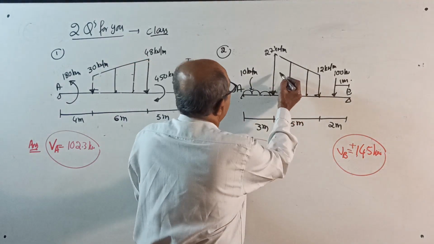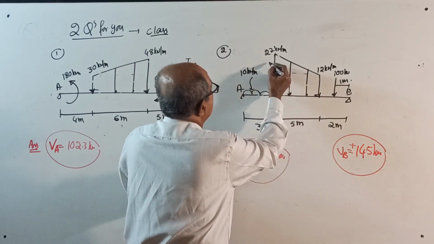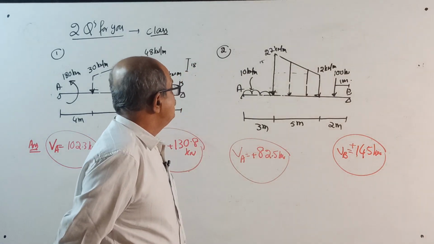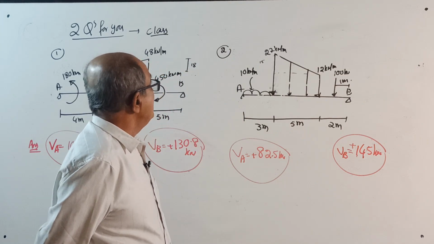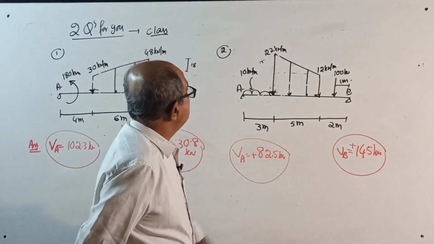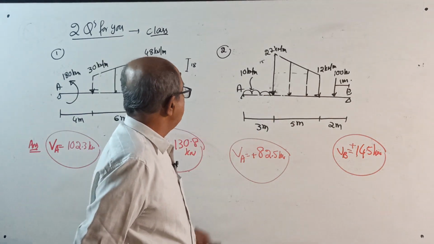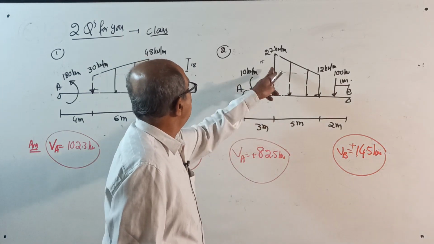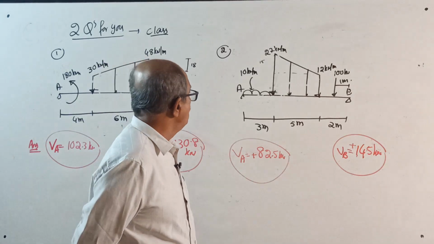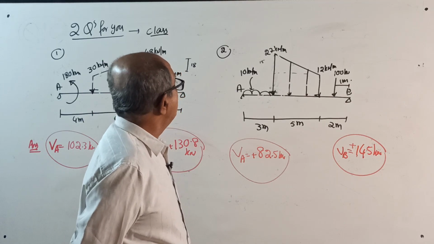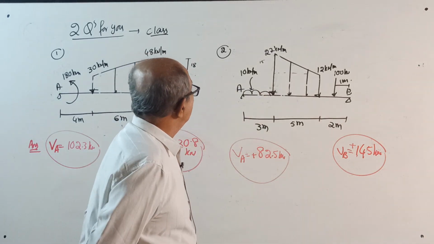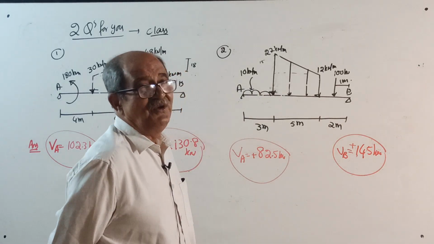Or, if you divide into parts, this is 12, this extra will become 15. Then 10 into 3, minus VB, take moment about here, minus VB into 10 plus 10 into 3 into 3 by 2 plus 100 into 9 plus, where is it, 12 into 5 into bracket 3 plus 5 by 2 plus half into 5 into 15 into bracket 3 plus 1/3 of 5 equal to 0. You get the value of VB. Sigma V 0, VA plus VB minus 10 into 3 minus 100 minus 12 into 5 minus half into 5 into 15 equal to 0. I have difficulty reading the values, not telling. You get the value of VA.